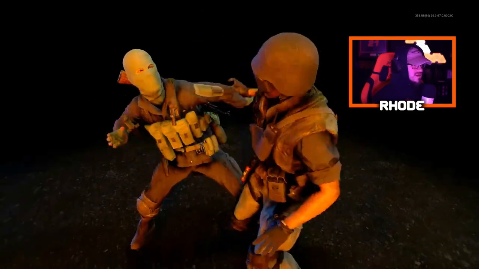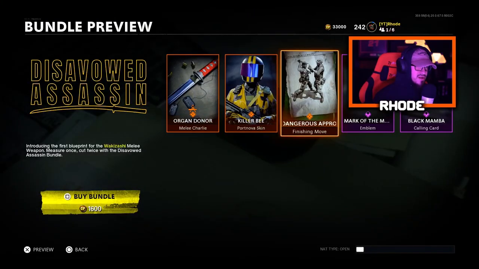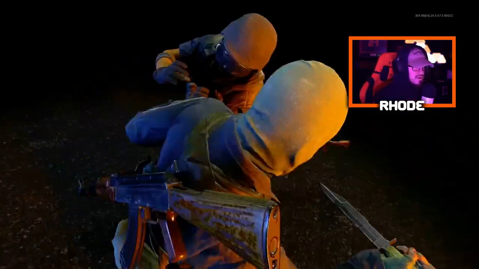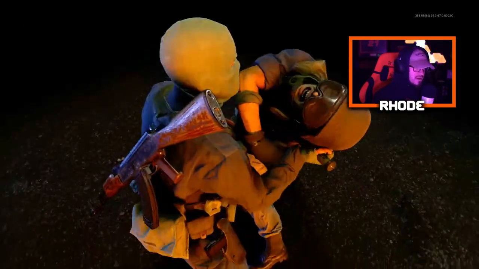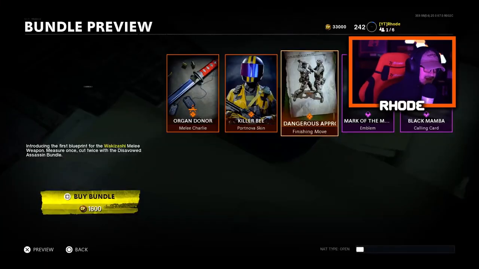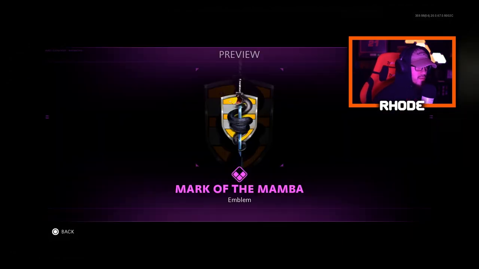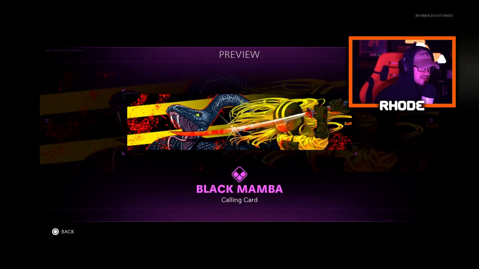Then we have the dangerous, hold on, let me look at this real quick. Ooh, dangerous approval, what is it? Dangerous approach, sorry, can't say that word. Boom, okay, that's nasty. One more time. Okay, yeah, I like that, might have to use that. Then we have the Mark of the Mamba, RIP, Kobe. Mark of the Mamba right here. Pretty dope. Then we have the Black Mamba. Kobe Bean, baby. Black Mamba.